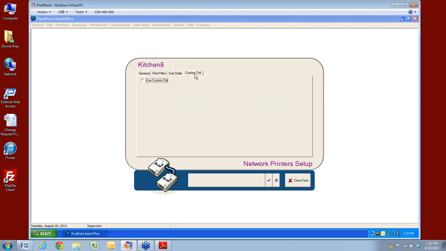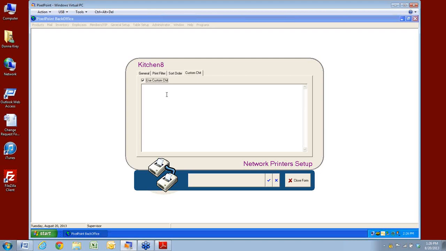Custom chits. So this is sort of like, again, like with custom receipts. The default design of the chit is the default design of the chit. But if you want to do something customized on a per printer basis, then this is where you would set that up. And I'm pretty sure if you go into the partner portal, there are some examples of custom receipts that you can download, and you can use those as guides to understand the verbiage on them and what differences you can make.